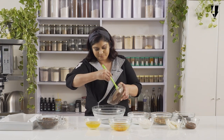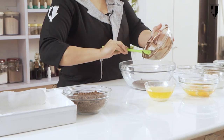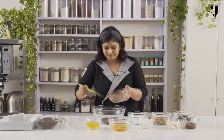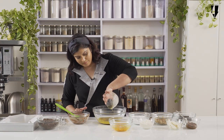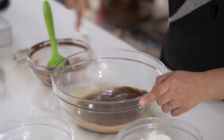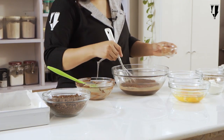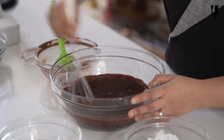The first thing you're going to need is some delicious, good quality dark chocolate. To this, I'm adding some melted butter. And then I'm going to whisk both of this together. All right. Now to this, I'm also adding my cocoa powder. Again, use a good quality cocoa powder for the best taste. And then just whisk it.